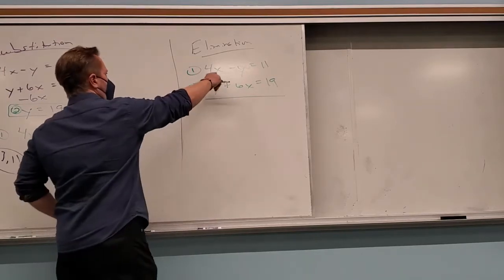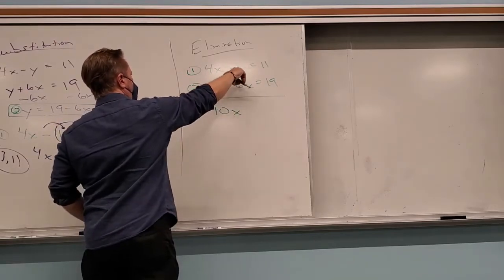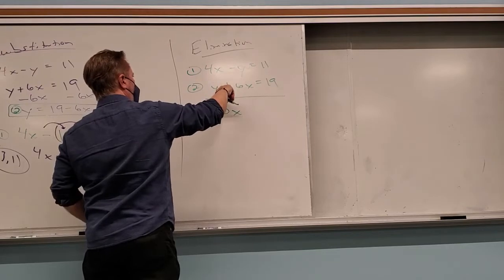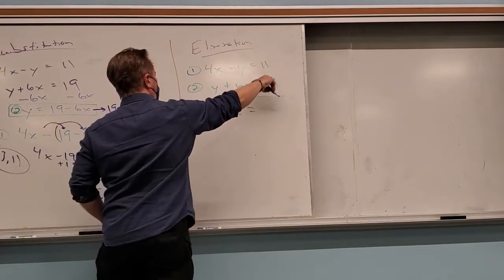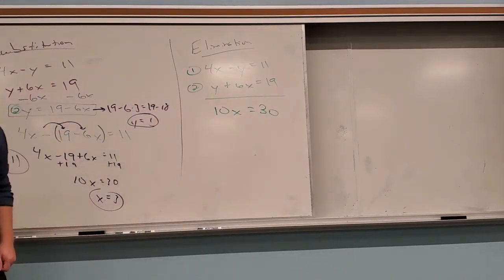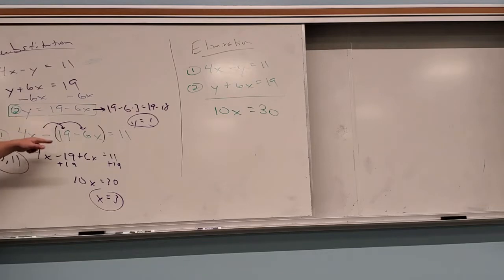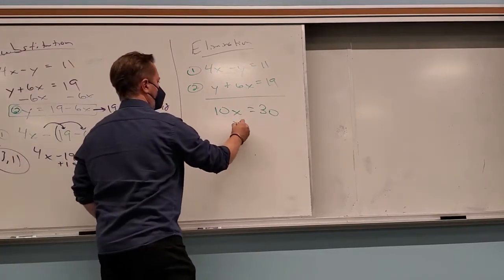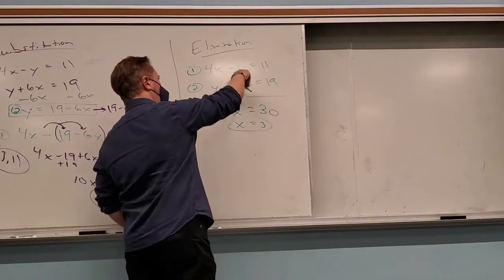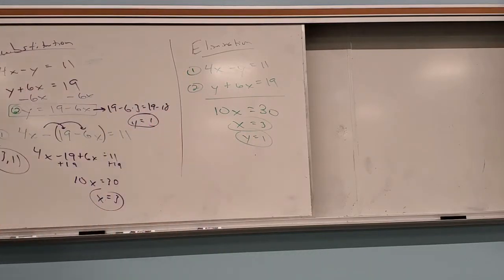That's why I'm allowed to add 2 equations together. So let's see what I get. I get 4x and 6x. The y's cancel. Do you see why I like this method better? Didn't we get 10x equals 30 over here? After some work, yes? Didn't I just get it immediately? Okay. And then I divide by 10. X is 3, and then I throw 3 back in. I get y is 1. Of course, we already did the work. Is that cool?